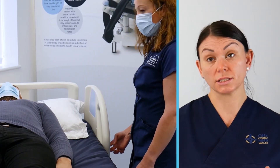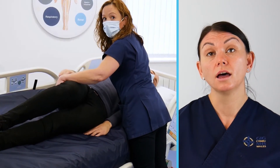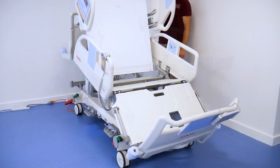Staff were unanimous in saying that it would save their backs. They were not bending, not reaching over, not pulling, not pushing. Especially if a patient is on their weaker side, they need a lot of assistance from the nursing staff to manoeuvre them. So it was preventing the nurses from doing that — less manual handling and repositioning. They could more frequently reposition the patient, which in turn meant better pressure area relief and comfort for the patient. And also being able to sit the patient up a lot easier — from lying to sitting, it did everything for you, which helped again with manual handling.